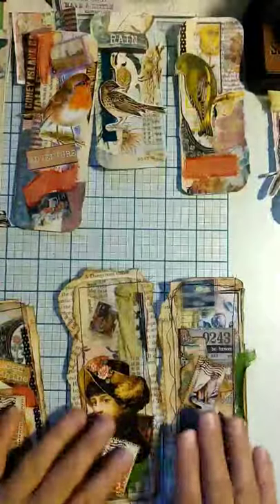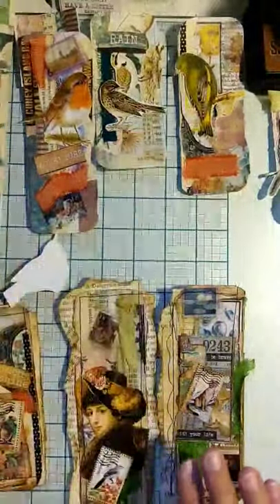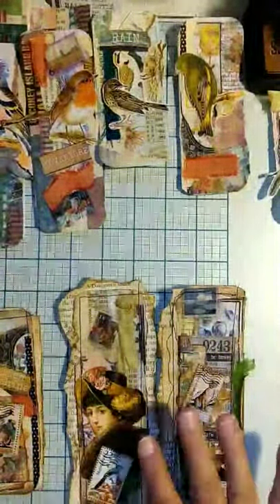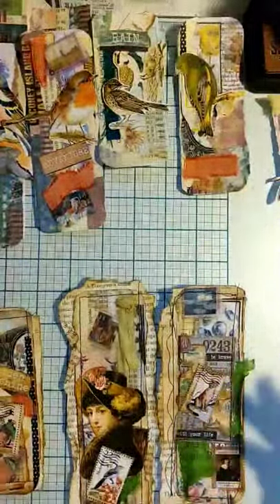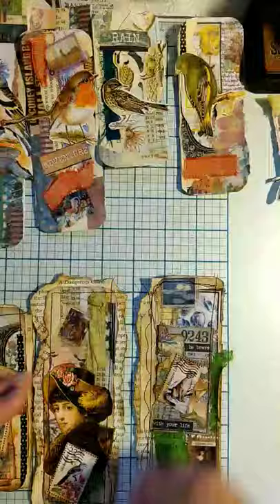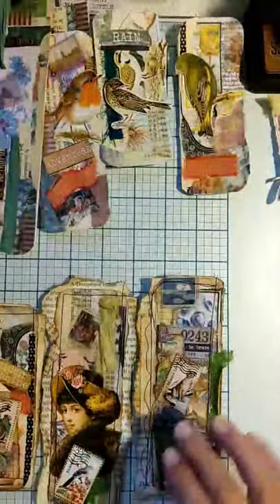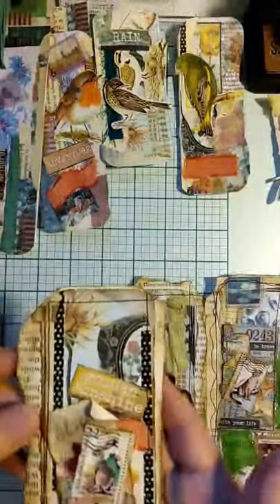I'm still working on some of those. What I ended up with was not a collage roll but more of collaged snippets. I just looked for sections of those strips I had made — which were essentially the length of the page — and in some cases I cut them in half or even cut them down further.